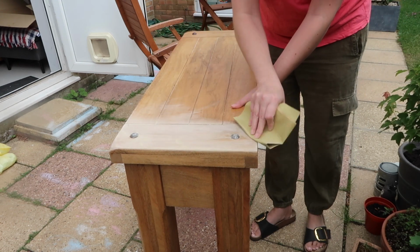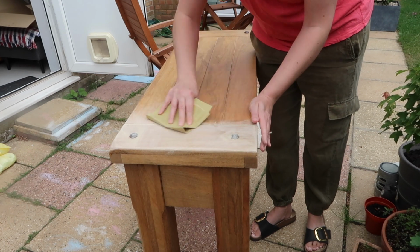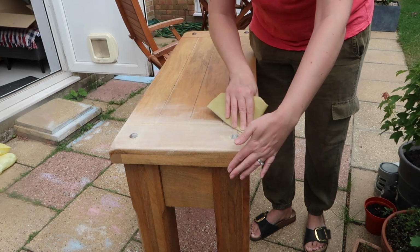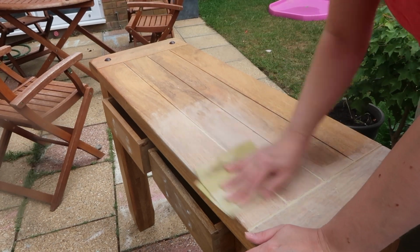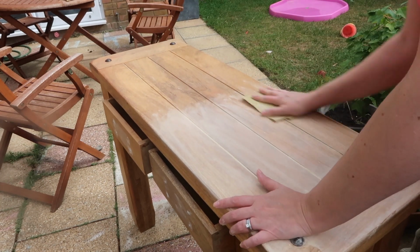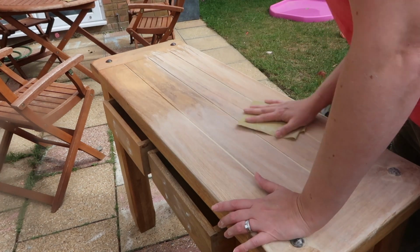So I used a relatively fine sandpaper here. I believe it was about 120 or 150. I'm not actually sure what the number on sandpaper refers to. It's to do with how rough and gritty it is basically. So this was a relatively fine one. I would say that anything like 80 would probably be too rough for the furniture.